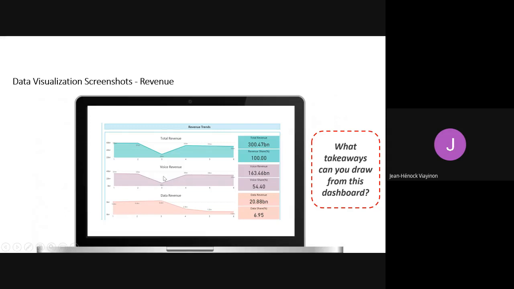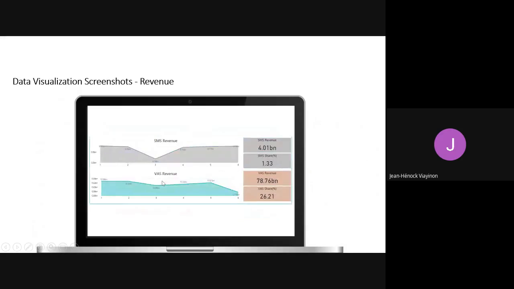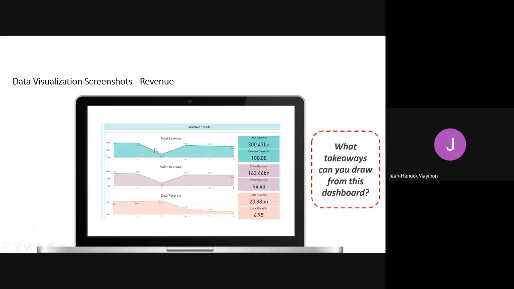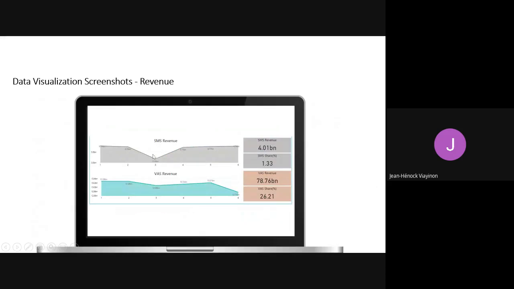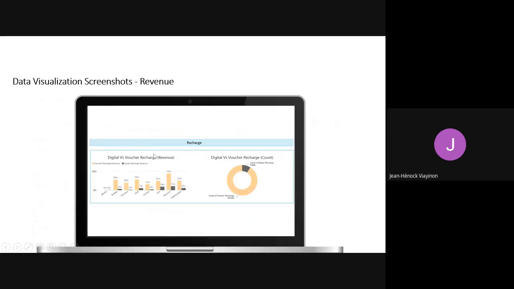You can actually see the voice revenue and the data revenue, and you see that the trend of the data revenue is pretty good for the month 3, but the trend of the voice revenue is not good. That means that the drop of the total revenue we observe in the third month is due to the voice revenue drop. Yes. And moving on, you can now see that the SMS revenue is also dropping in the month 3. So now you could say that the drop of total revenue we have in the month 3 is due to the drop of voice revenue plus SMS revenue. And that's all. So this is the kind of information your dashboard could help you get quickly.